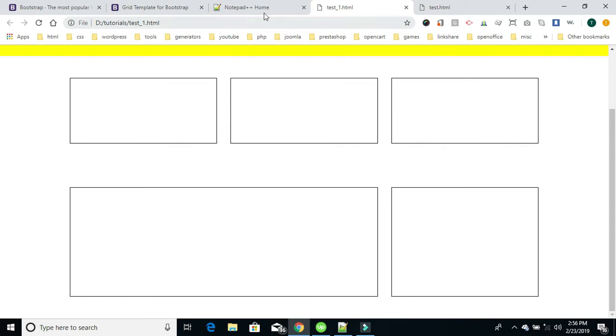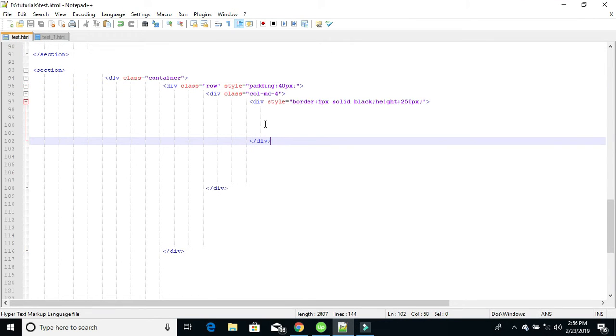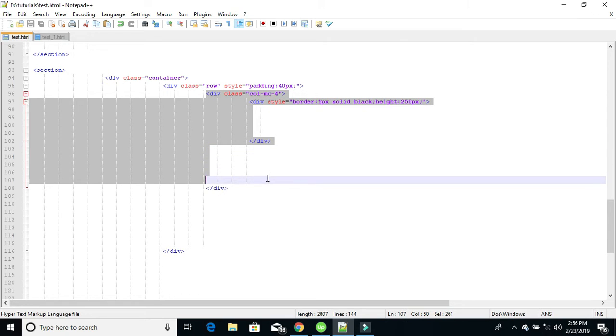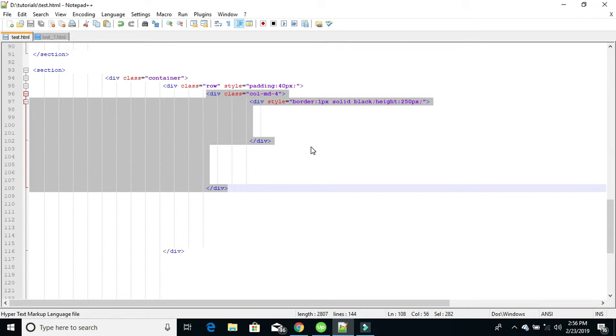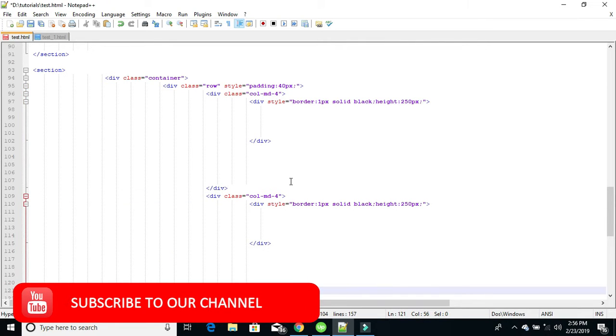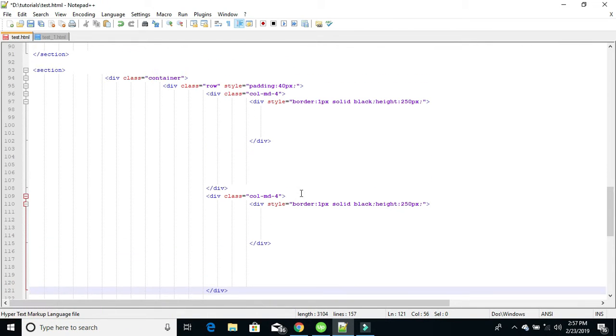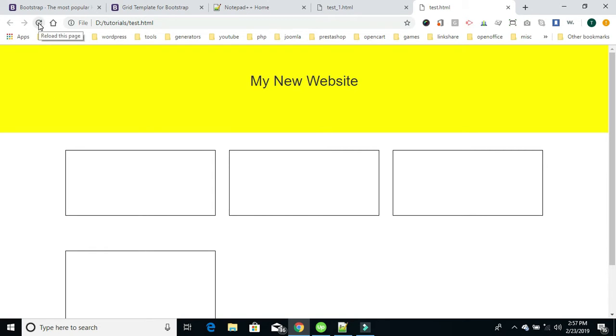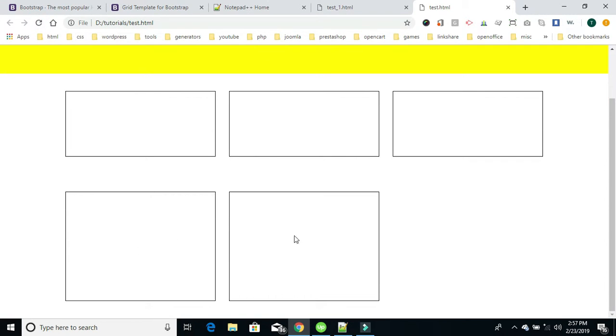So what we're going to do is go back to our work, and the simplest way to do that is to add another column by highlighting the div class that's assigned to column MD4. Highlight that and do Control C. Go down to our final tag in that column, hit enter, then Control V to paste that column in there. And that's just a simple way to do it without keying in all those strings and all that code. And now we'll do a Control S to save our work, and we'll go back to our front page in our example, and we'll refresh it, and as you see there, the other column is there.